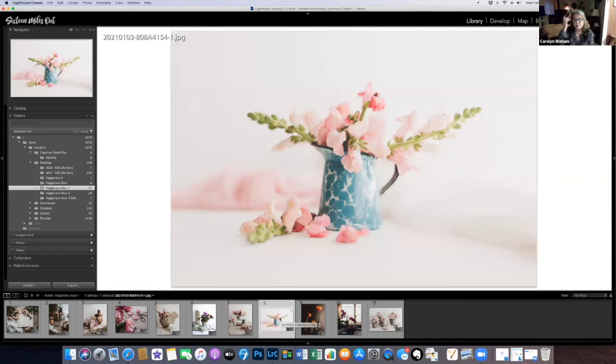This next image was really almost a complete accident for me — I didn't really plan it out that well. A friend of mine is an antique dealer and this little picture belongs to her — she loans me props here and there. These flowers were quickly on their way out, but I wanted to get a couple more shots of them. You see the petals falling — they're falling off naturally. I just put the flowers in and it just happened to turn out really pretty, just the placement of them. I put the cloth back in the background. This picture is pretty bright, shot at f/1.4 with the window wide open, probably earlier in the morning.